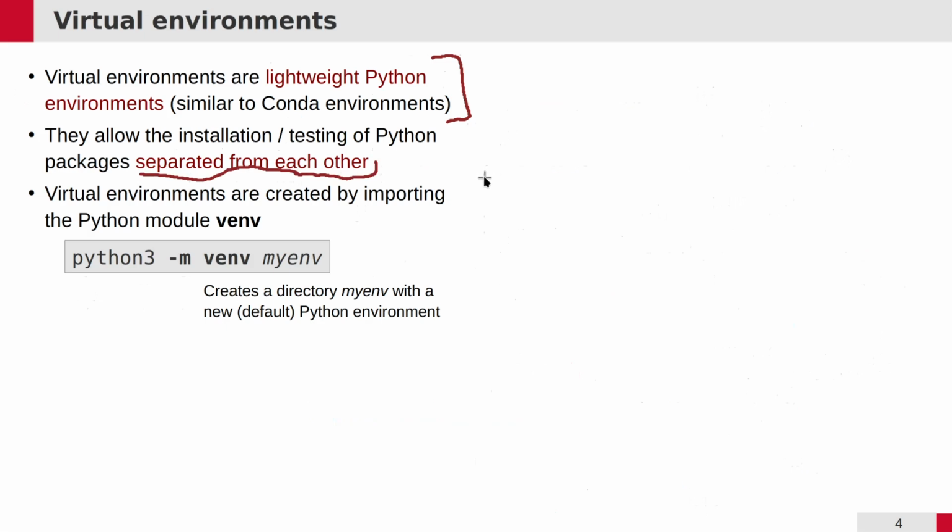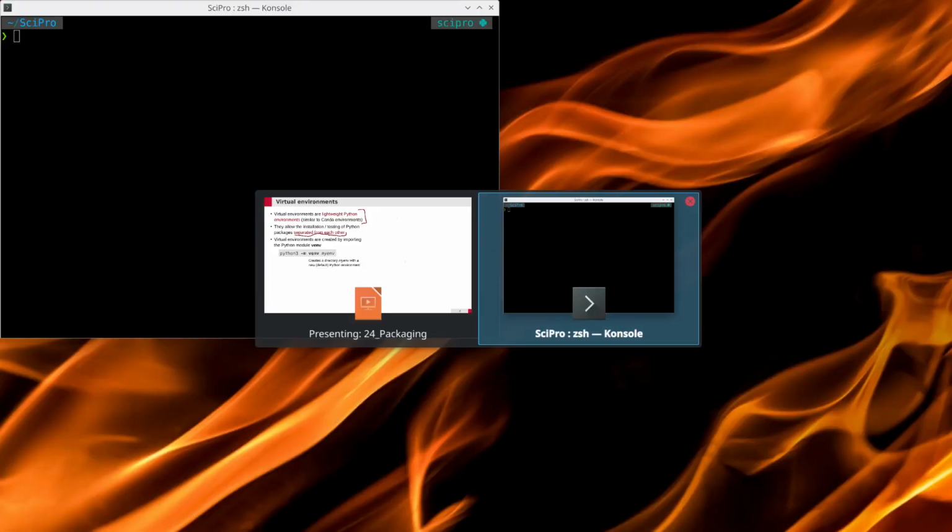Of course, if you say, okay, wait, this is the same as the Conda environment, then it's not a surprise. Conda works exactly the same way, and actually Conda is a more complex setup which is also based on Python virtual environments. So how can you create virtual environments in Python? And probably this is something I will show you basically on the command line.